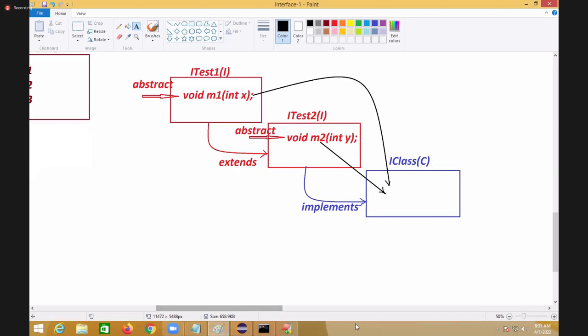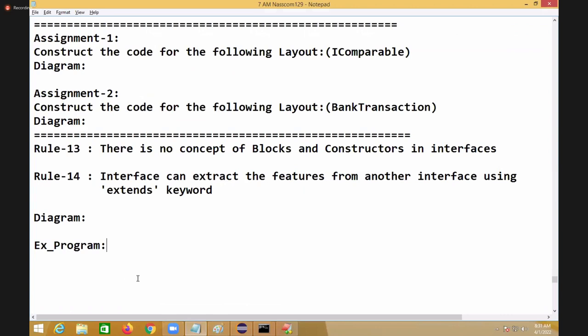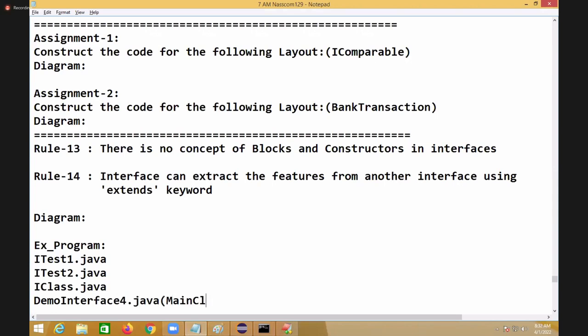See there. In the example program, I take itest1.java, itest2.java, iclass.java, and demo interface 4 .java. This is the main class.